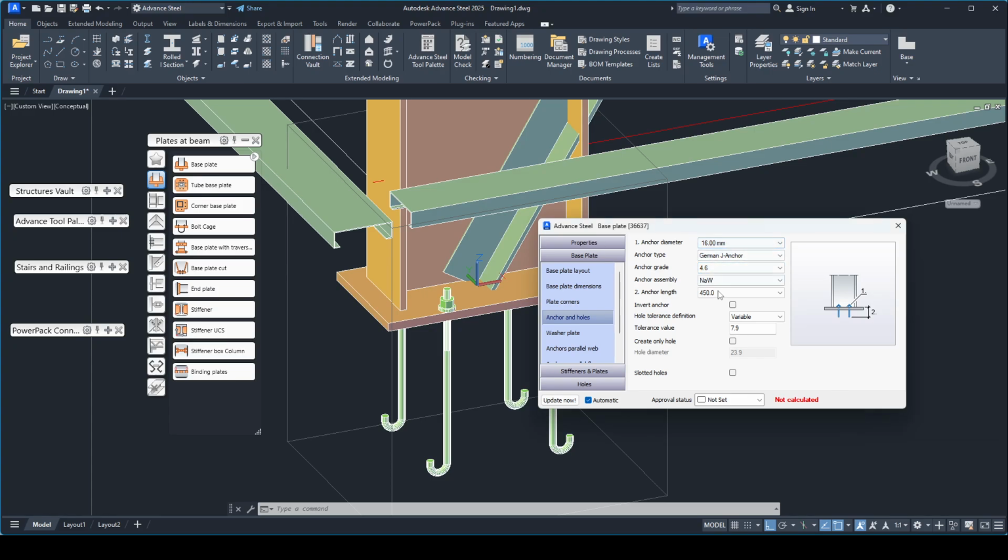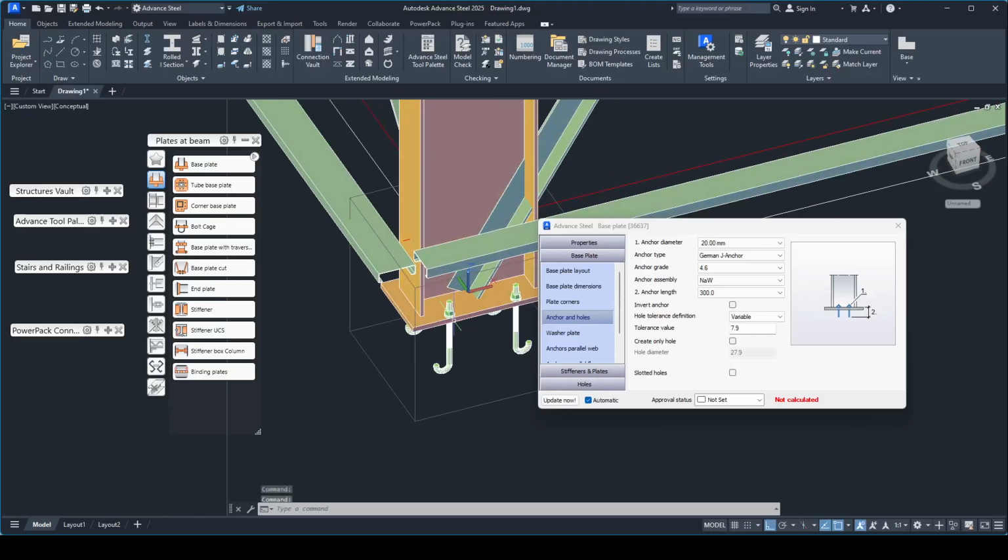For the grade you can use other grade. Now I use 4.6, and diameter of bowl I keep it 20. Okay, change the anchor length 345.